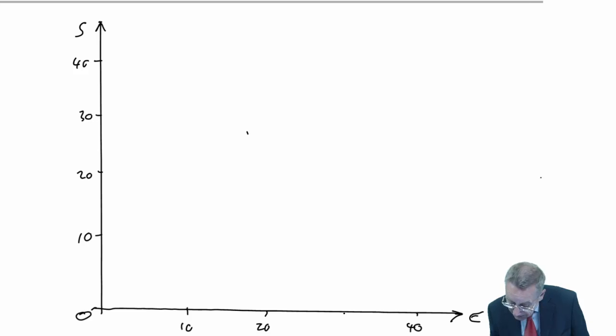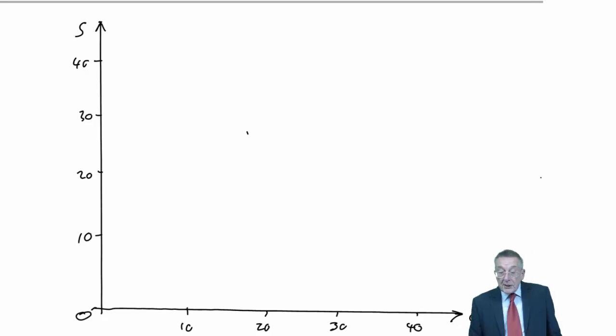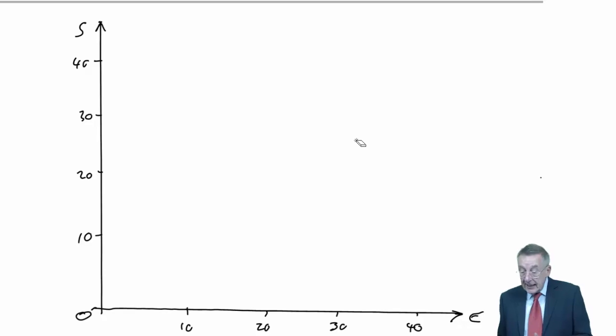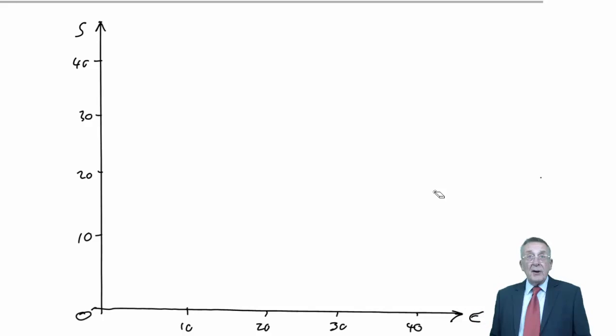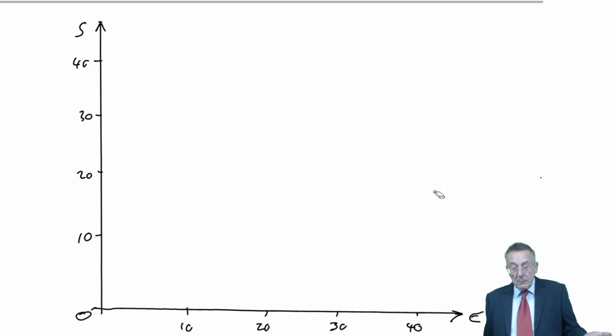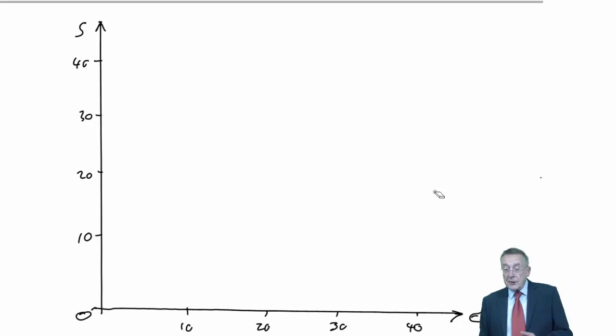10, 20, 30. The way I'm going to use it, you see any point in that space will represent a certain number of S's, a certain number of E's. You know, that point there, for instance, would represent 20 S's and 10 E's. And the first thing I'm going to do, because we've got those constraints, some combinations of S and E aren't possible. You know, we can't possibly make 40 E's, for example, because we're limited to 10. So the first thing we do is to actually draw the constraints on the graph. And let me show you how we do it.